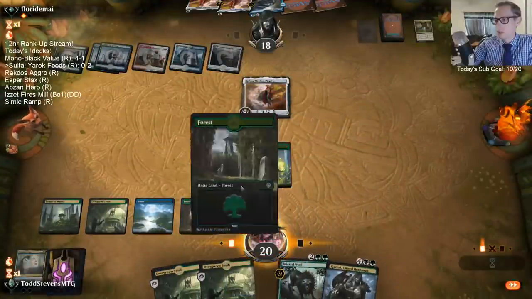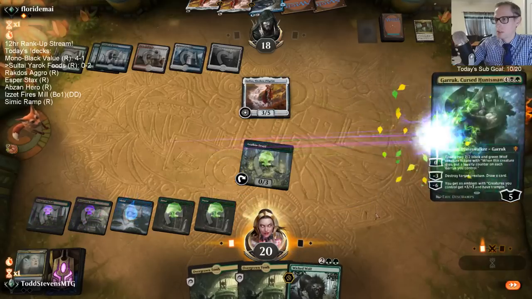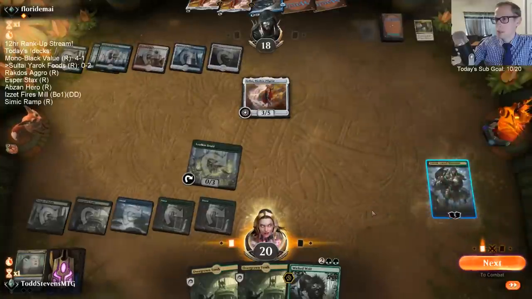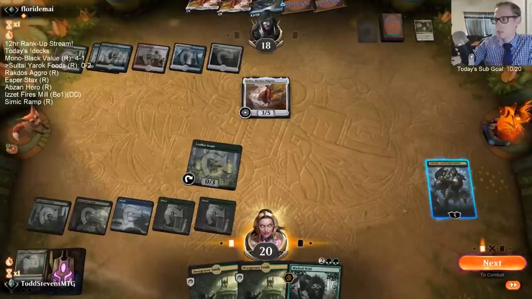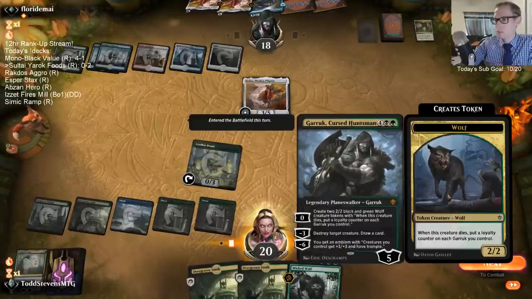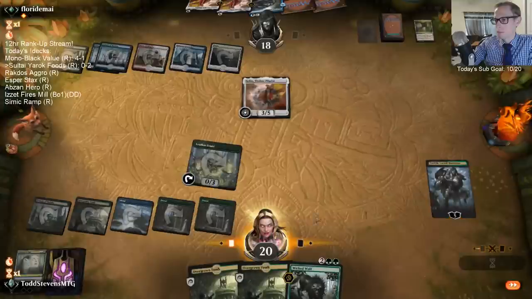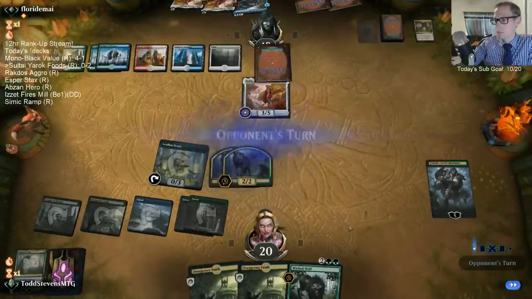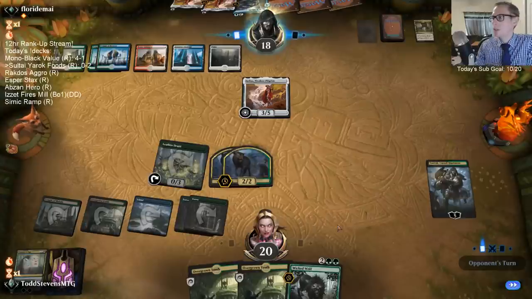Okay. Garrick works. Got a good head on those shoulders for now. You cannot run or hide. That was a great draw step.